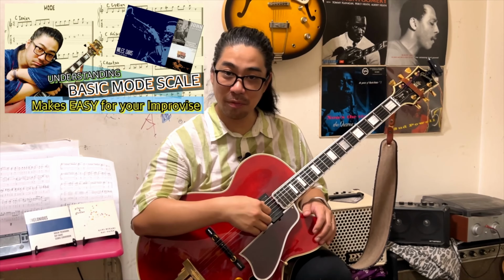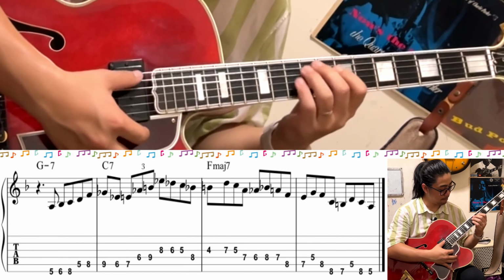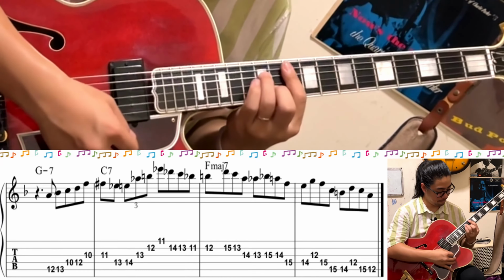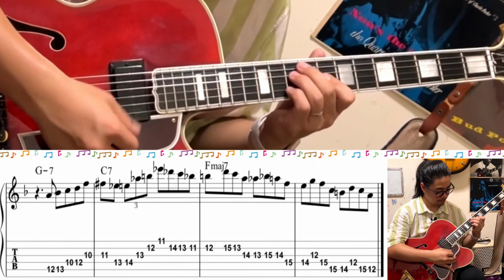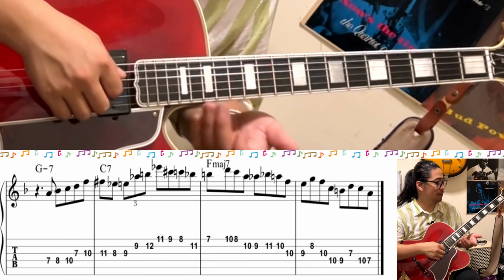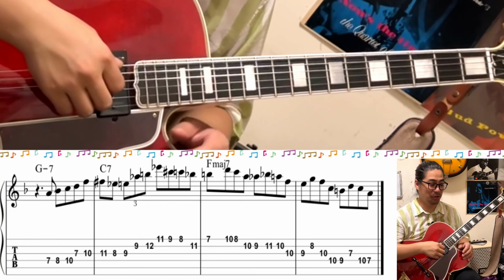Okay, first one is the chord position, right? How do we figure out that the guitar has the same note on different strings? It's very complicated. You can play all the same stuff, even in a different octave. Any position is okay, no problem.